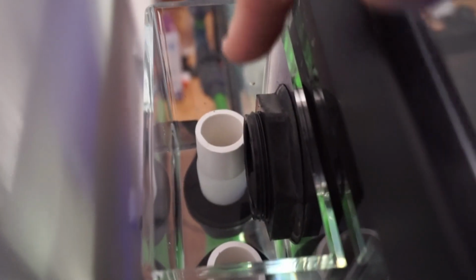So it turns out that the gasket does not go on this nut side on the inside. I'll admit, that was a rookie mistake. That's why we were leaking. And the gasket goes between the glass and the box to create the seal. Which now, after thinking about it, makes sense.